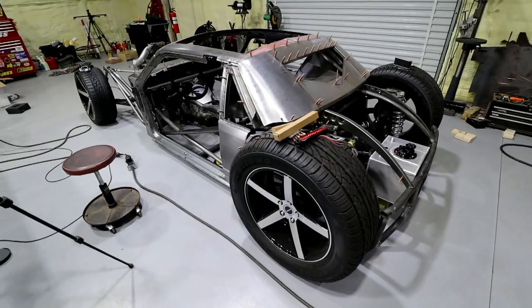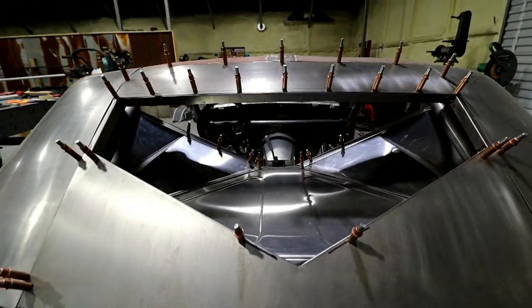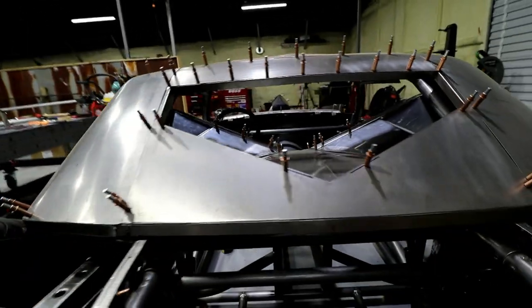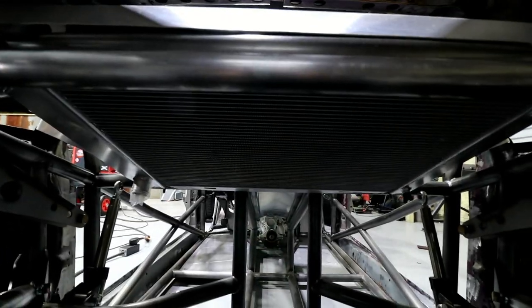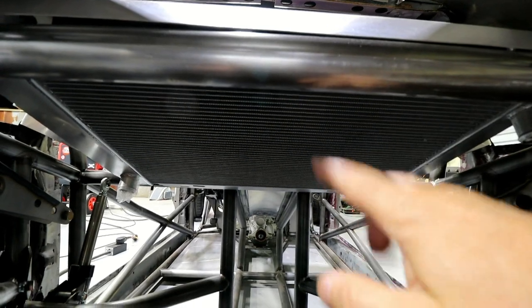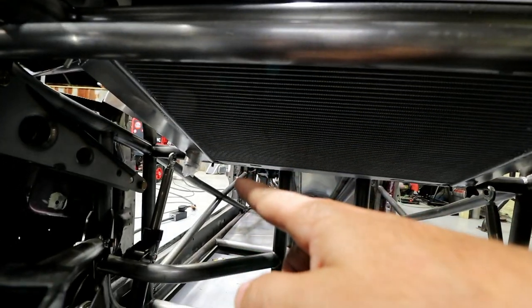All right, so next on the agenda, we're gonna jump around a little bit. Next thing I wanna do is the radiator, sitting right up in here. If you haven't seen it before, it's gonna be a rear radiator section. Got the cowling coming in each side. That's how we're gonna get air to it. I've got dual puller fans that'll go up under this here. But the way this one's set up, you've got one outlet there and your water inlet is over here.